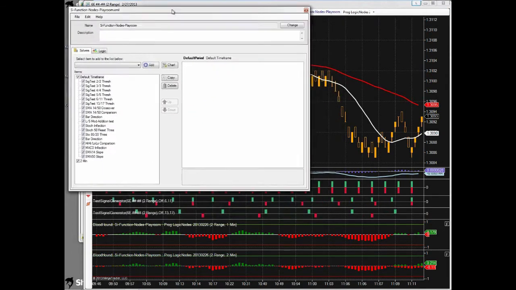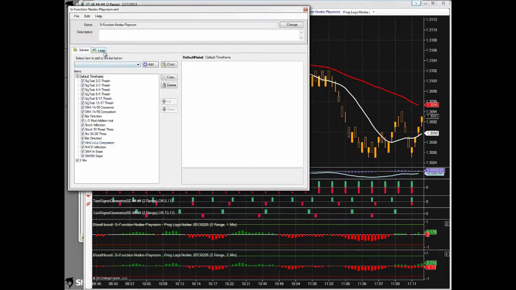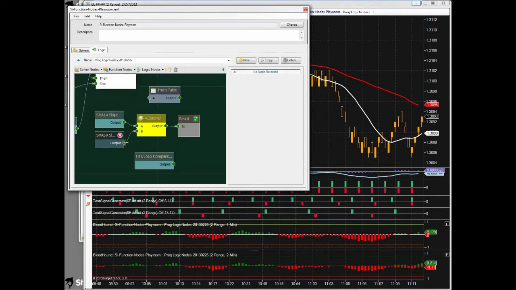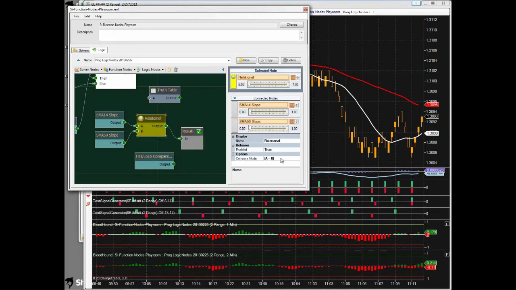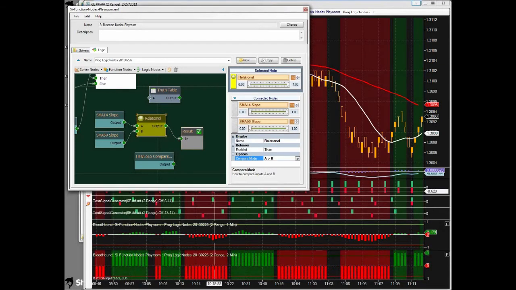That should function just fine. And I can go in here and start changing the output there. Like so.